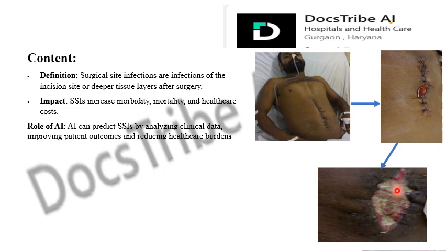So, can we use AI? Even clinically, you can predict for certain operations and certain patients. You can say these patients are likely to go into surgical site infection more than the other group, which have a few other risk factors. But an AI can analyze the clinical data from patient outcomes, and it reduces healthcare burdens. You need not sit and decide every time what the risk factors are for this patient and how to compute risk on him. The AI will automatically do it and flag issues for you. Now we'll go into it a little bit in detail.